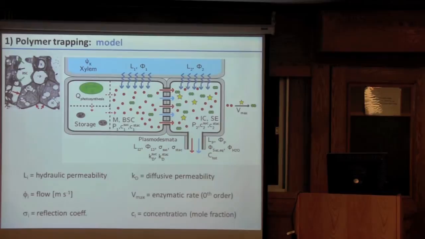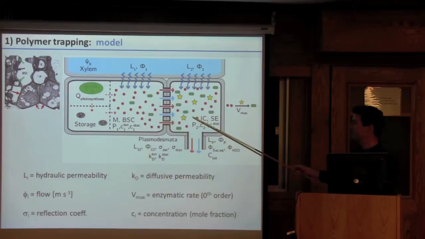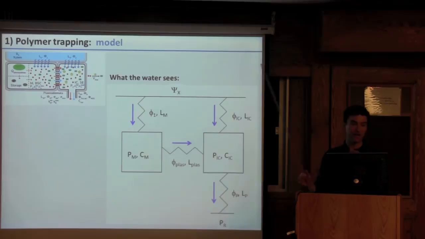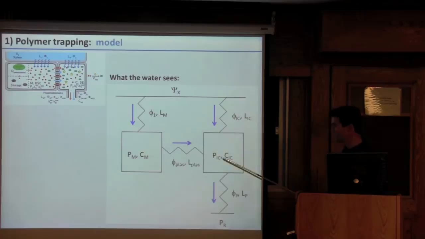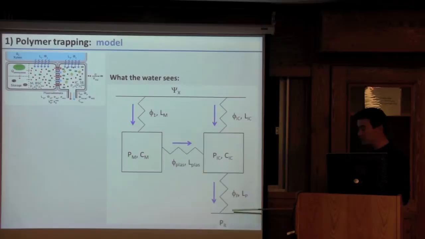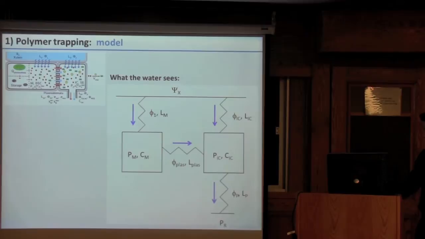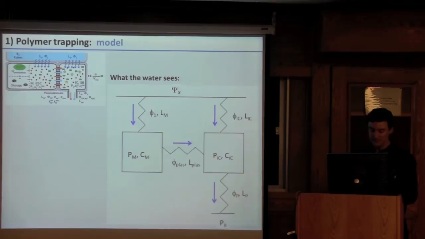And then we are keeping track of stachyose, sucrose, and this concentration of enzyme is embedded in this enzymatic rate. So just to remind you again that underneath everything I'm going to show you, we have a simple but hydraulic architecture of these two components of the leaf with a plasmodesmal membrane, each coupled to the xylem, and then coupled down to an unloading zone somewhere in the root or a fruit or somewhere else. We're going to keep this very simple. In fact, we're going to just say that unloading is not limiting. The root pressure, in some sense, in the phloem, is going to be zero. It's going to be easy to unload, but putting in loading limitations is a possibility.